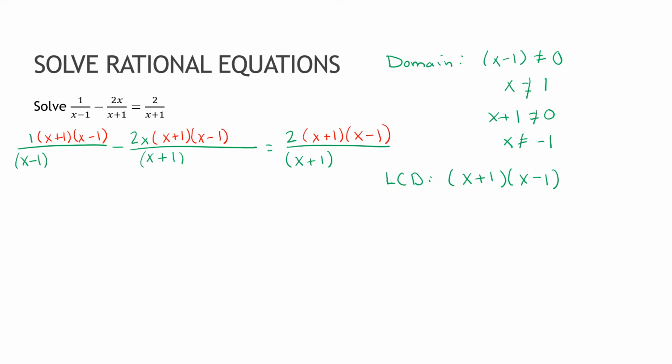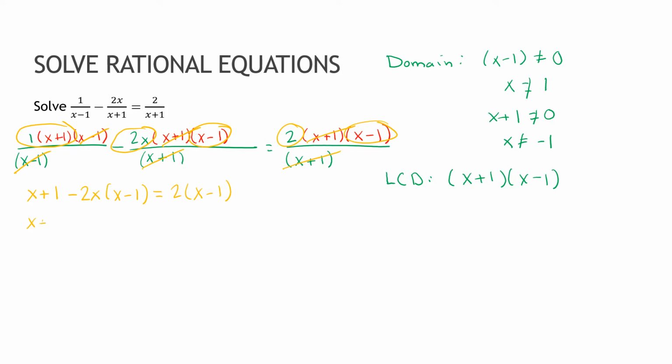And the whole purpose, of course, in doing that was that I can do some simplification and see what's left. So now I'm just going to write what's left. And here I have 1 times x plus 1, which is just x plus 1. I have a minus 2x being multiplied by x minus 1. I'm going to keep that in the parentheses so that I remember to distribute the minus 2x. And I have a positive 2 multiplied by the quantity of x minus 1. Again, I could have distributed on this step, but it's a good idea to try not to do too many things at one time.